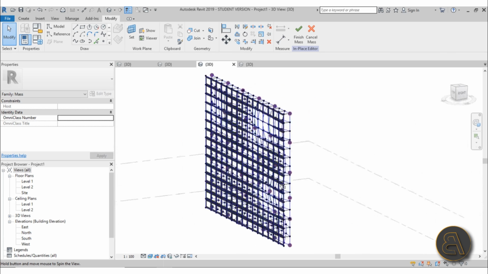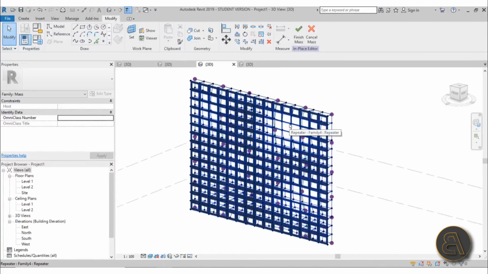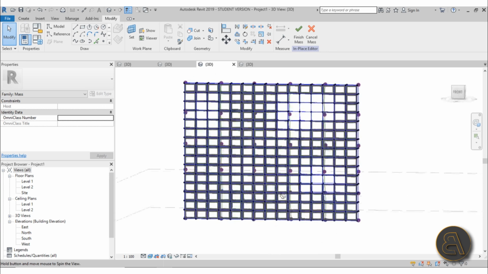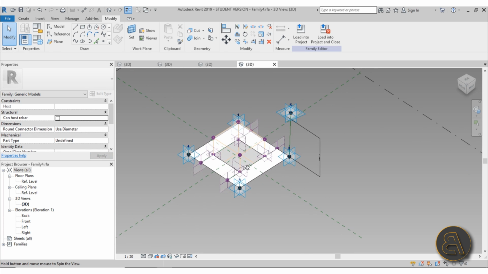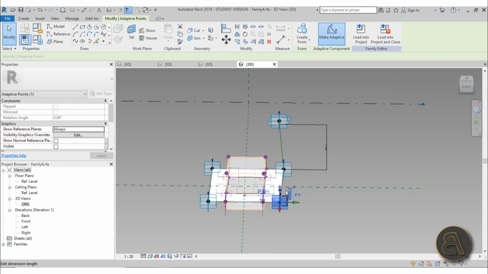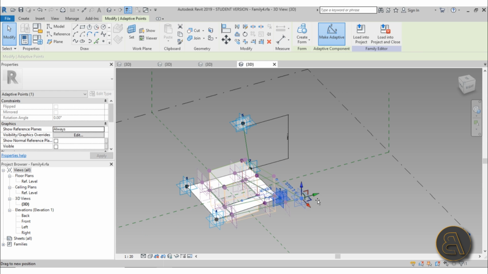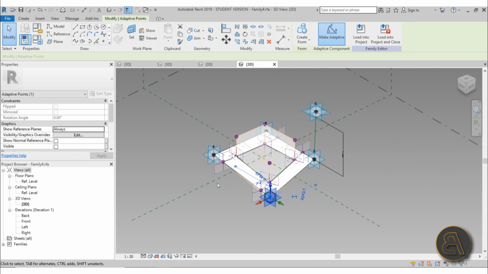The reason for that is, as you can see over here, the waves are kind of controlling the openings of this facade. So just how close the second wavy surface gets to the first flat surface, that determines the dimension of these openings. And that is achieved just by creating another adaptive component, a really complex adaptive component. So if we go over here, this is what we have. This is basically a family that's very versatile, so you can even use it on curved surfaces. As you can see over here, I can play around, move it around a bit, and it reshapes accordingly, and it can fit pretty much any rectangular pattern.